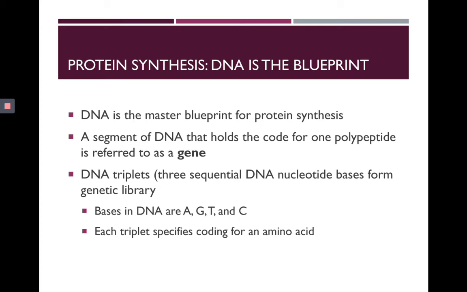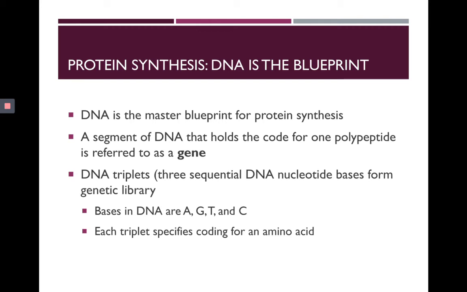The part of DNA that mRNA would read is called a gene. And you read genes, which are pieces of DNA, in triplets. We call them DNA triplets. They're just 3 sequential nitrogen-containing bases that are basically forming separate nucleotides. So we're going to talk briefly about nucleotides, if you don't remember.